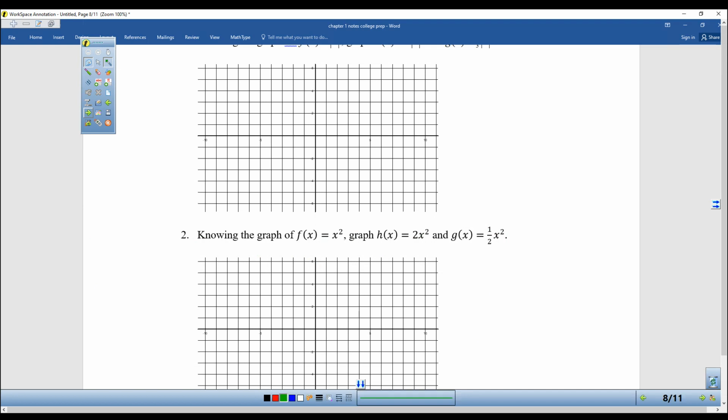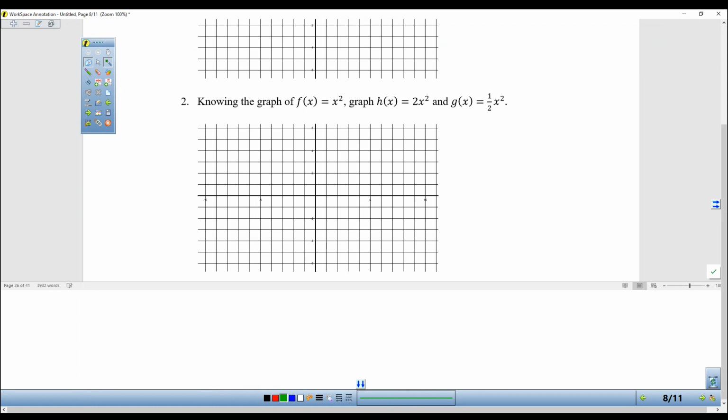Let's do another one. If you think you got it and you want to try this one without me and then just look at the answer, fast forward in the video, I would love that. So x squared, your parent graph: 0, 0, 1, 1, 2, 4, negative 1, 1, negative 2, 4. That's the parent graph. I either have it memorized or have it on your appendix.